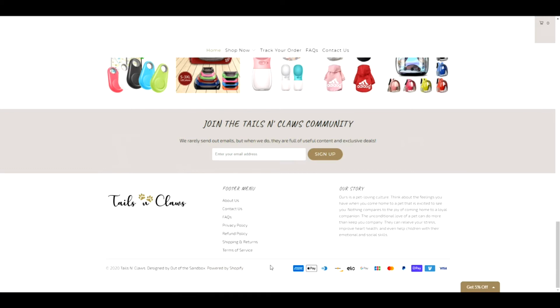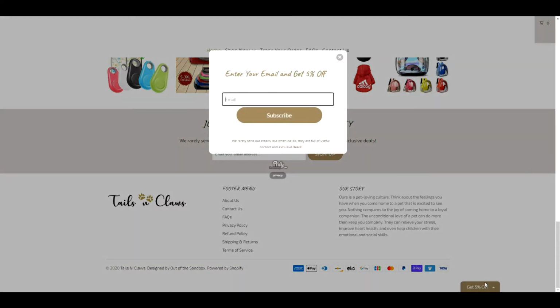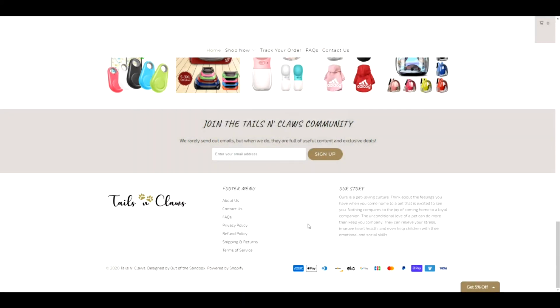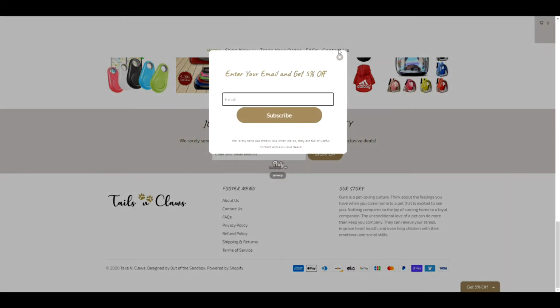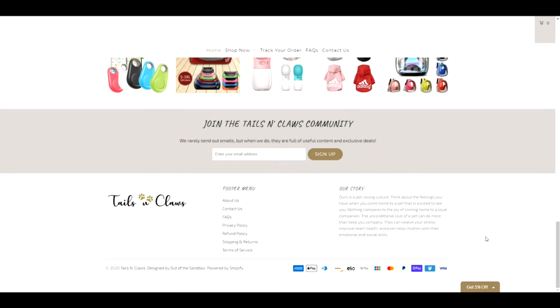Looking at your footer here, I really do like it. Things are well organized. That being said, you can improve upon it a little bit. What I'd recommend is putting this title at the top of the footer. You could probably just omit the "Our Story" there, and that'll free up a little bit of space to put a newsletter sign up at the footer of your store. I see that it's here, and I see that there is a little tab in order to do the subscribe, but it's not very obvious, especially when you're on a product page, because on a product page, this doesn't exist, and it's not super obvious that this is a newsletter sign up. So that can definitely assist you there.